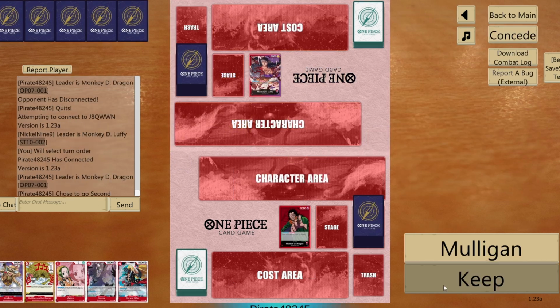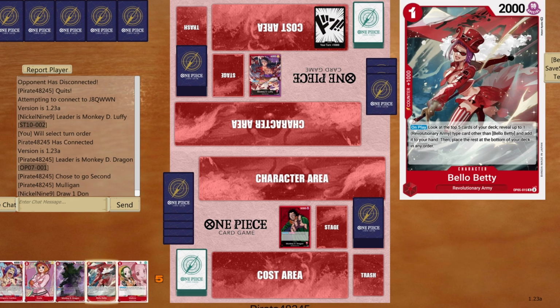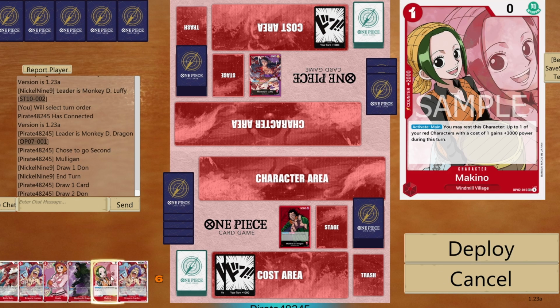Now, let's go for another matchup. Okay, so we are playing against Monkey D. Luffy. So let's move it on our hand. Let's see what we find. Okay, it's not the worst hand in the history of humanity.